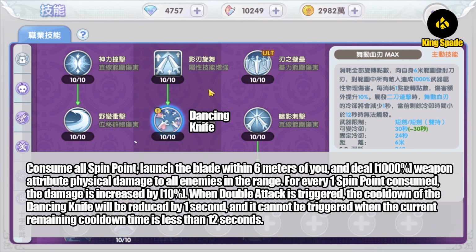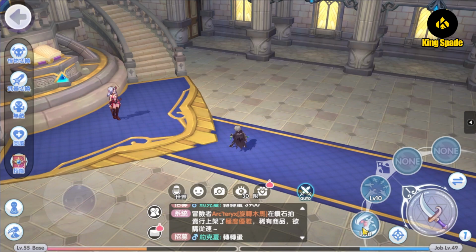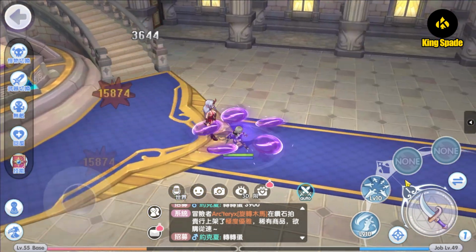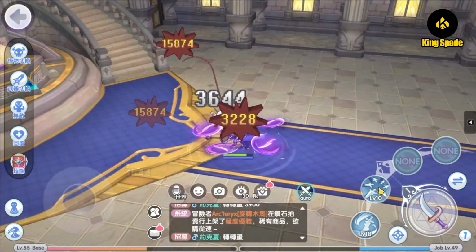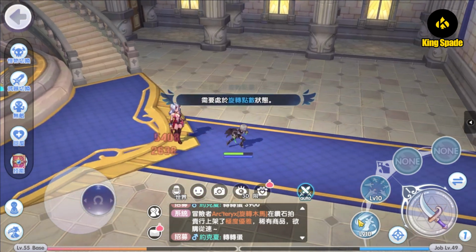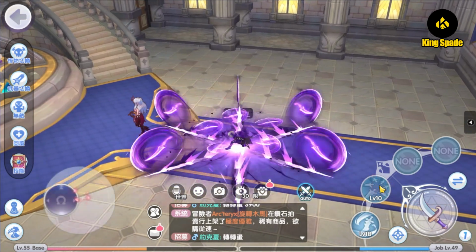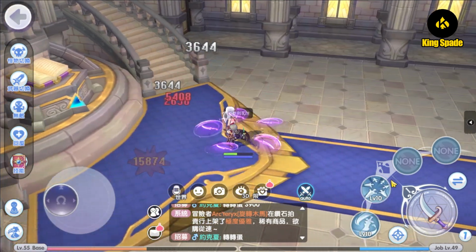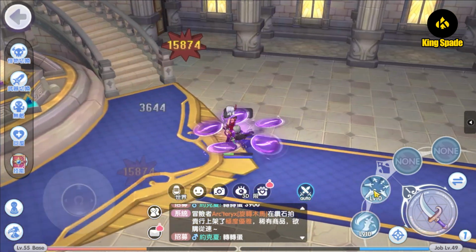The Dancing Knife skill is similar to the Impact Crator skill, but for the dagger weapon. It launches the blade and deals 1000% damage, which is higher than the Impact Crator skill at only 600%. But every spin point consumed only increases the damage by 10%. The Impact Crator skill increases the damage by 20%.